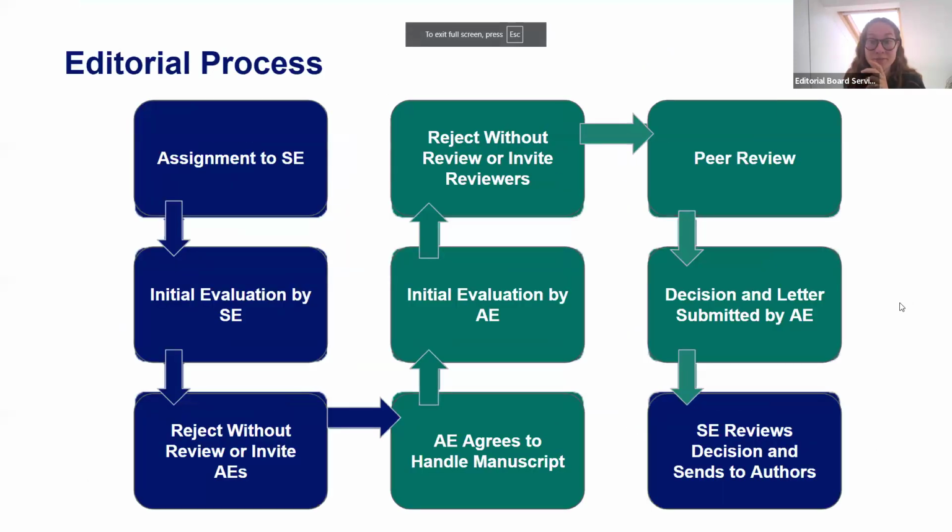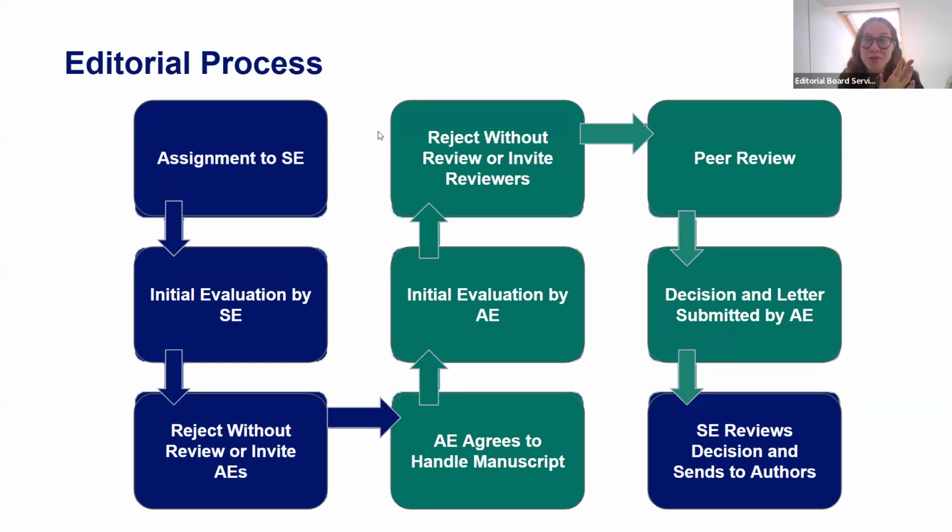It's very comprehensive. So, getting into the editorial process itself. This flowchart looks at the different stages of the editorial process from submission through to decision. Anything in dark blue is a section editor task, and anything in green is an AE task, so something that would sit with you as an academic editor.